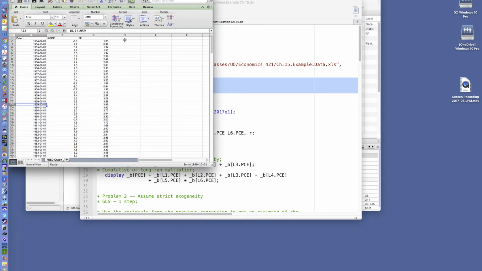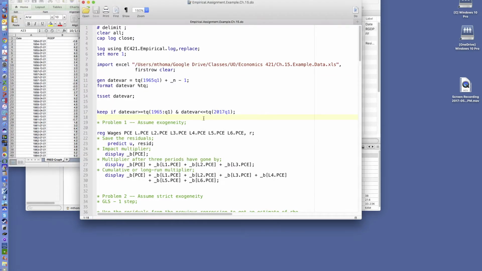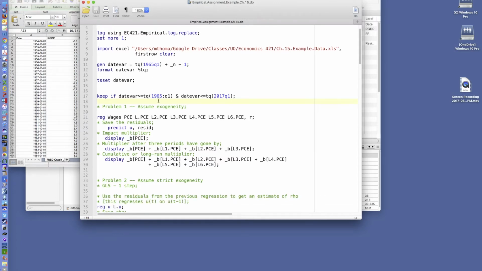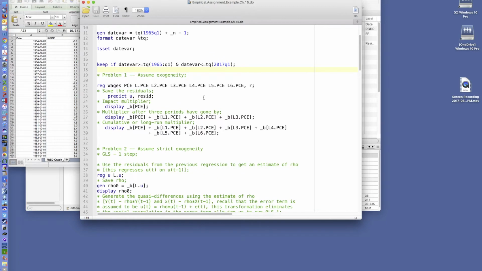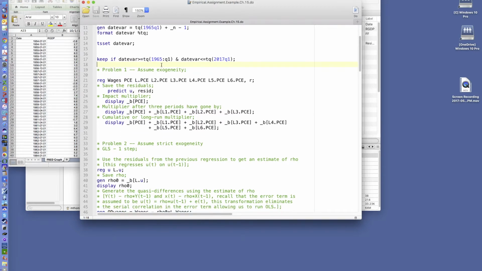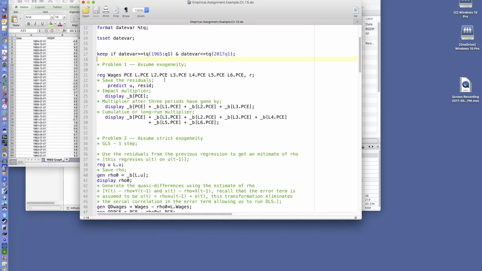And when it reads it in, it'll set it up as a new column over here, column D, if you were to look at the data. And so anyway, this just generates that date variable. And again, you'll need to change the date here, but the rest should be pretty much the same. You'll need to change this keep statement to get your data set right. Yours will end at 2007 Q4 and start, I think, in 1954. The problem will let you know for sure.